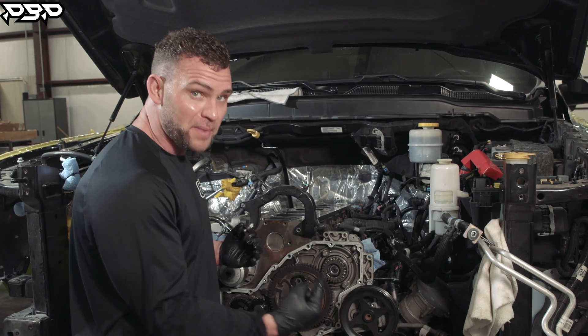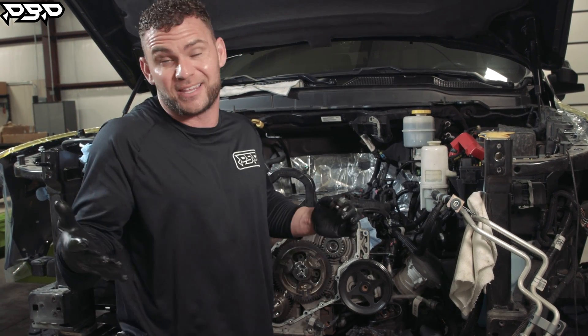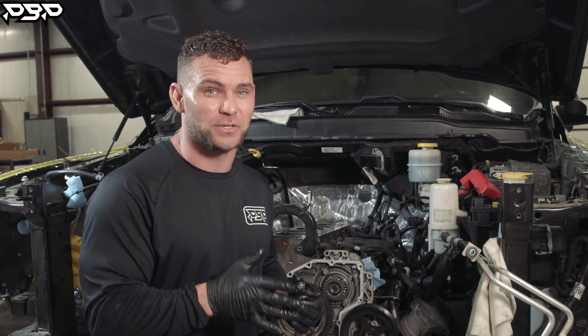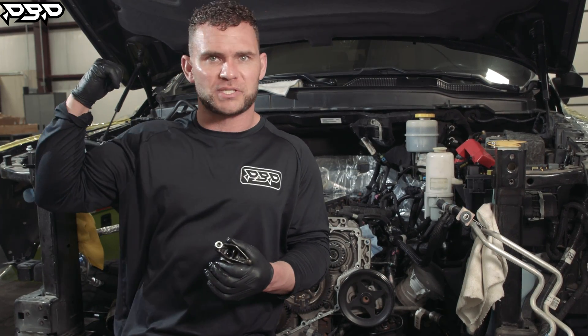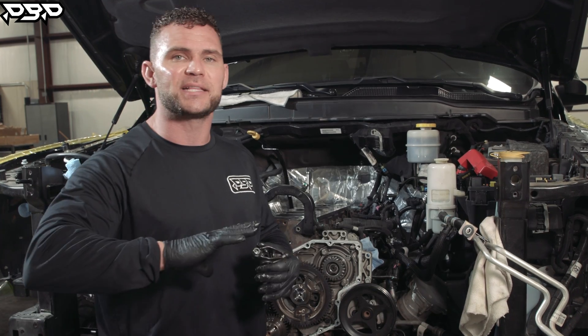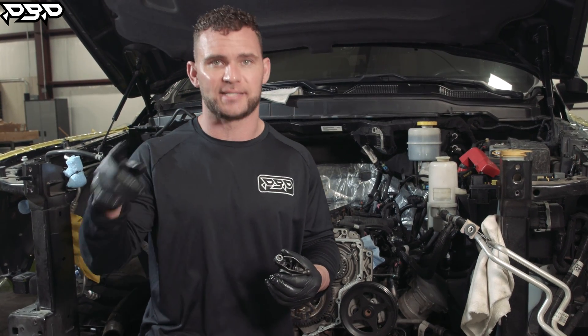The whole goal of the camshaft is to make this fifth gen the most efficient engine possible. The stock camshaft and stock turbocharger are paired up and do a great job, including with compounds — but we want more. As for how much power you gain — 100 horse, 200, 300 — honestly, I don't know exactly. We value what the camshaft does as a byproduct: at 3,000 to 4,000 RPMs with a big 106 or 94 turbo, we want to spool that as hard as we can and give the customer the best driving experience. The camshaft is the magical musician of letting air in and out to get that mixture just right and spool those chargers up.